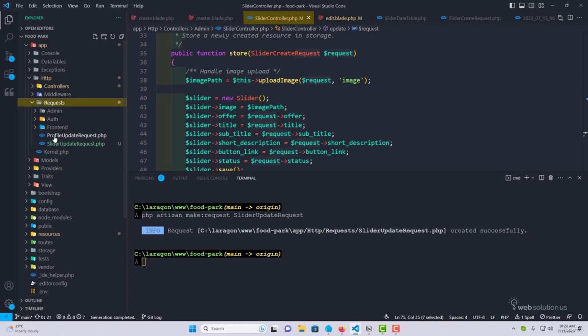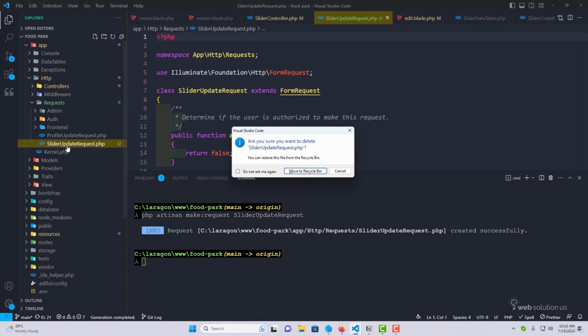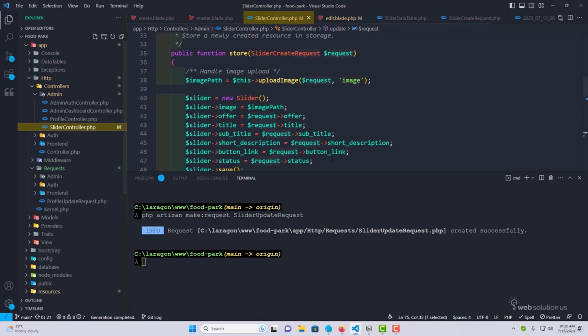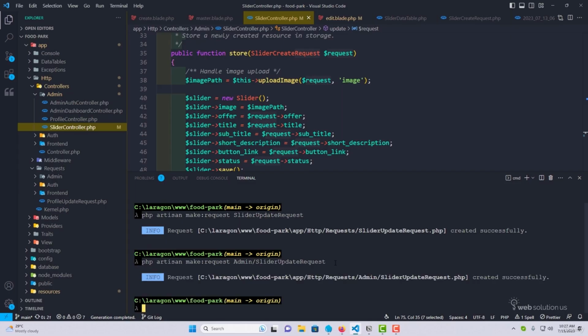But as we are working with the admin side, I'll be creating the request class inside the admin folder, so we don't need this one, we can just delete it. Fine. Now let's run the command again, but this time we'll be adding a path here, which will be admin slash then the name of the class. Press enter. Now it will create the request class inside this admin folder.